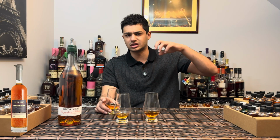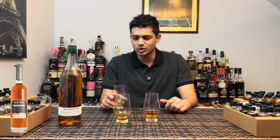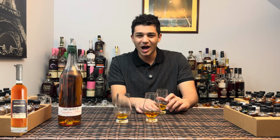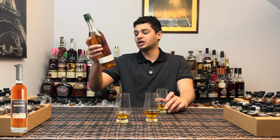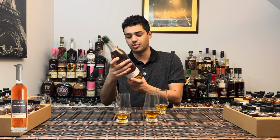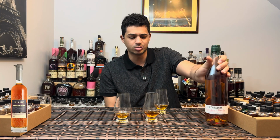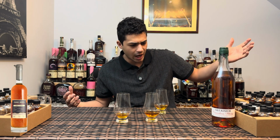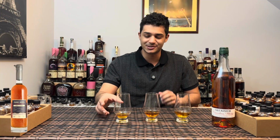I think they're consistently in like the low eights, whereas I think the Nashville Barrel Company ones are probably mid eights. And then I was going to say Obtainium is kind of like high sevens for the most part. Although this is a pick from the New Era Bourbon Club. It's 160 proof. Like I said, it's actually 29 years, I take it back. And it's kind of like a Christmas edition. I think there's supposed to be a sticker on here, but I didn't put it on yet. But anyways, I wanted to try it, and I guess we're going to toss this into the flight as well here, and we'll get to that in a second.